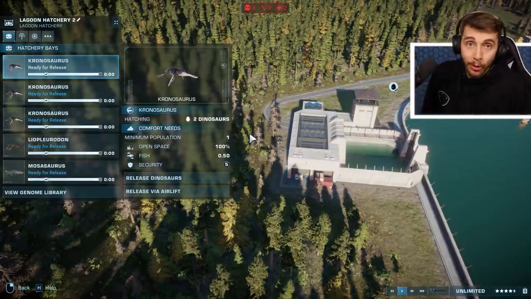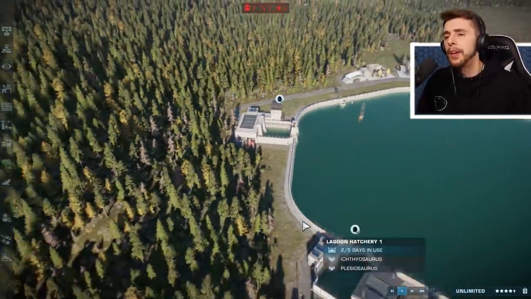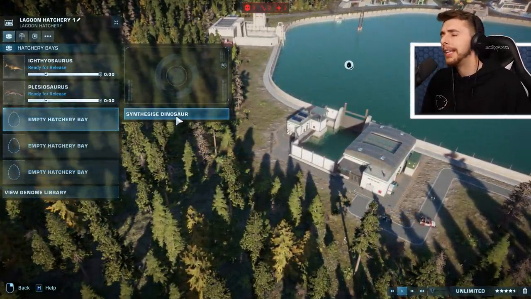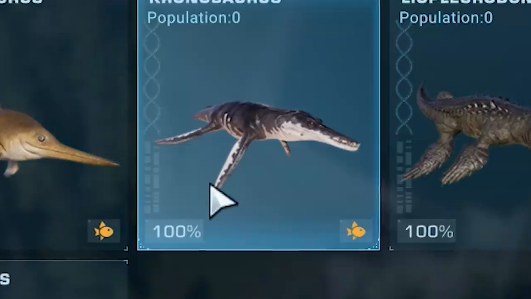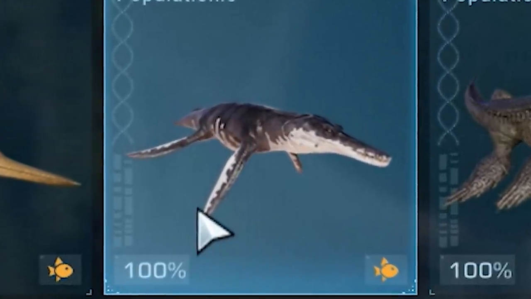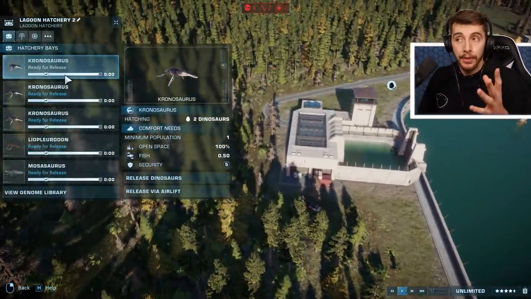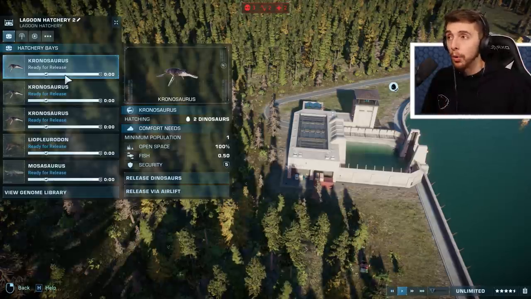Now onto the one I'm most excited for, that is the Cretaceous. And I think Frontier might have listened to people liking the Liplurodon from Walking with Dinosaurs, because that is exactly what this Cretaceous looks like in its default coloring. So let's release. Now, they release in twos. They eat from the shark feeder.